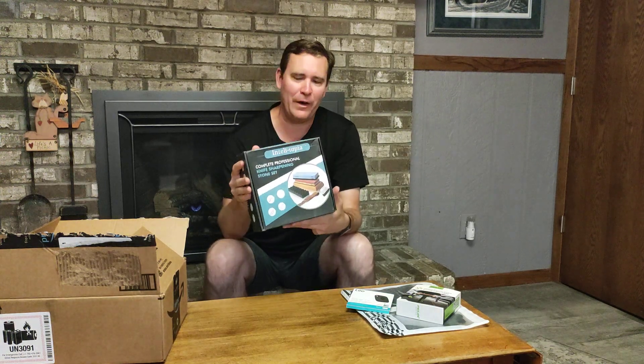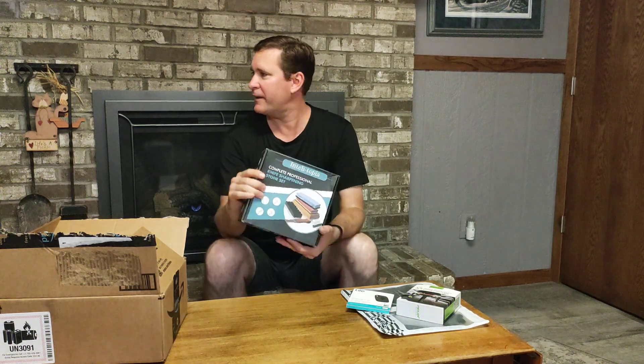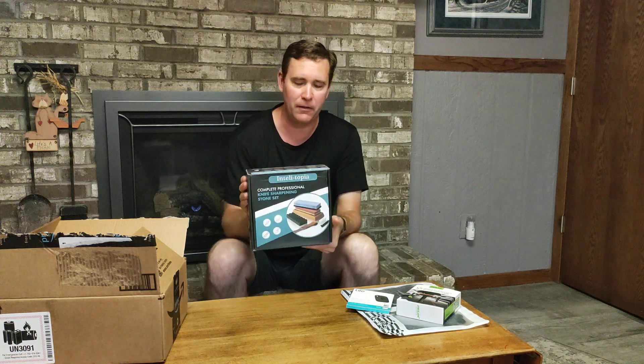I actually have a bunch of dull knives in my house, so this serves a practical purpose. I have a knife collection and I haven't had a sharpening kit for a while, so this will help with that. I saw on the internet it's possible to sharpen a sword with one of these, and I don't know if I'm good enough to do that, but I have some cheaper swords that I'm willing to give it a try with. Not going to give it a try with my wakizashi anytime soon, but some of the more machete-style blades I have — why not give it a try.